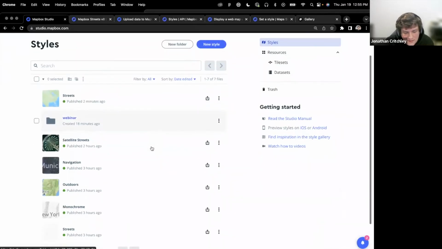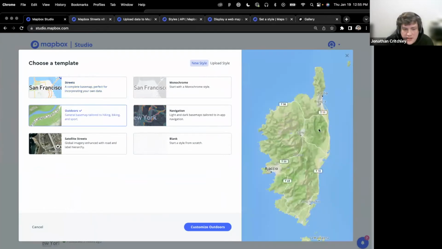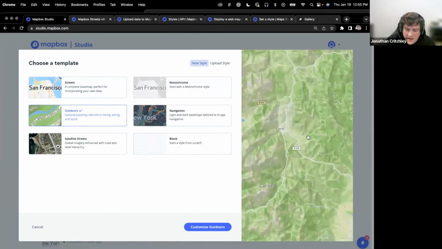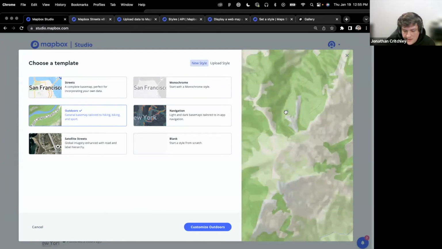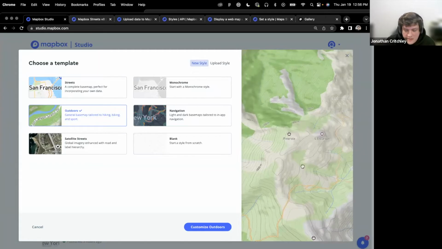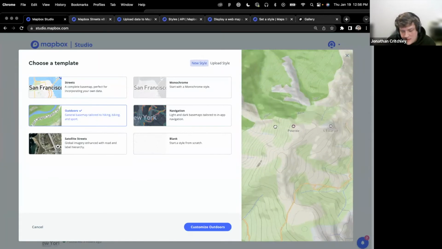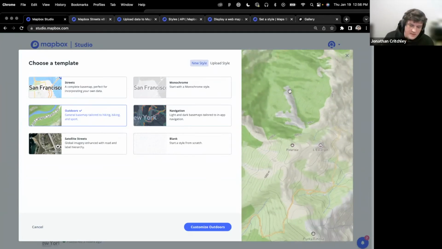We have outdoors, which is a general purpose map focused on wilderness locations, and it's just really easy to distinguish paths, trails, and tracks, and topology. As you zoom in, we have things like mountain peak icons, and also the contour lines to just understand the topology in an area.